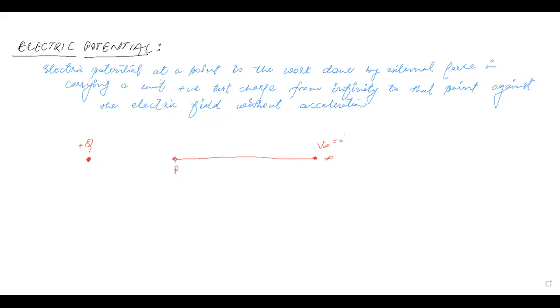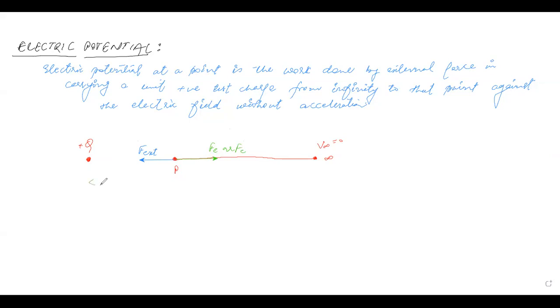an external force is applied upon this body for carrying this charge, which is F of external. And when it enters the field of the positive charge, a force will also be applied upon this body, which tries to repel it in the away direction. This force is F of electric. I mean, this is your electric force, okay? Which is applied due to this charge. All right. This is the electric force, or sometimes it is also known as F of conservative forces.